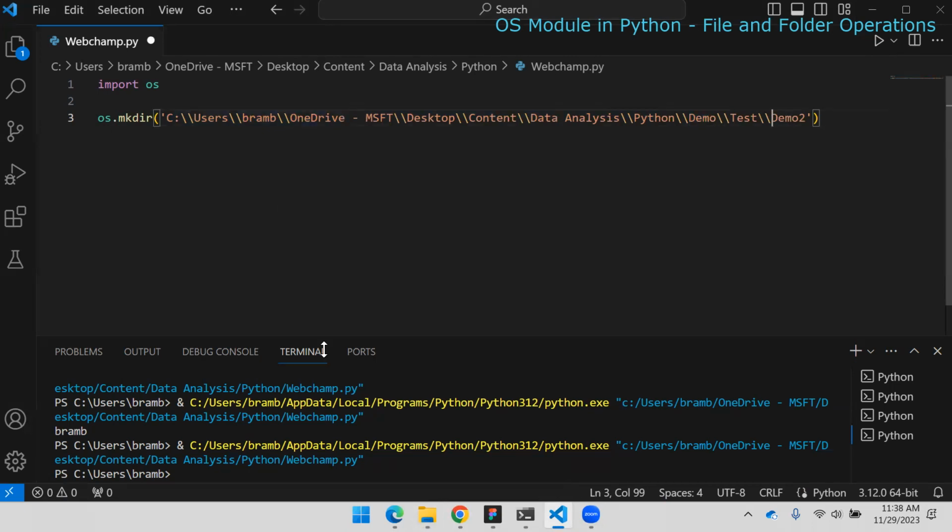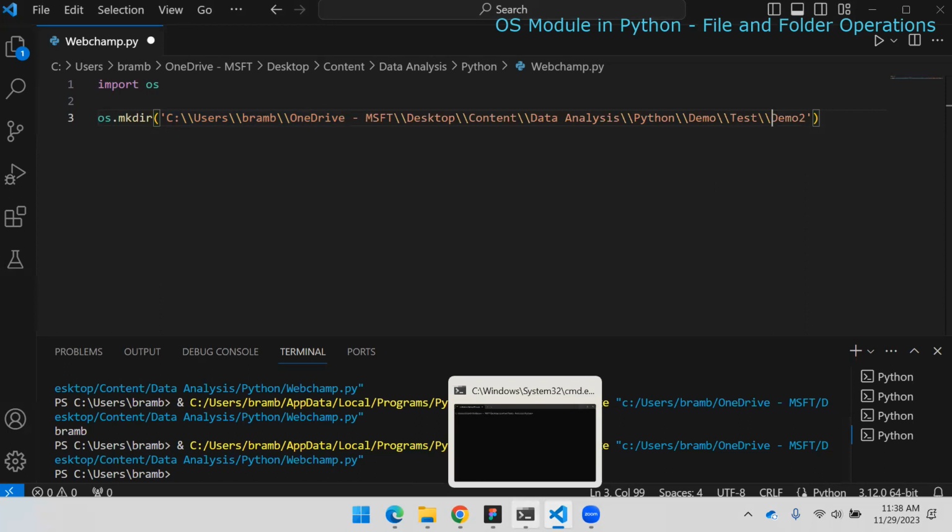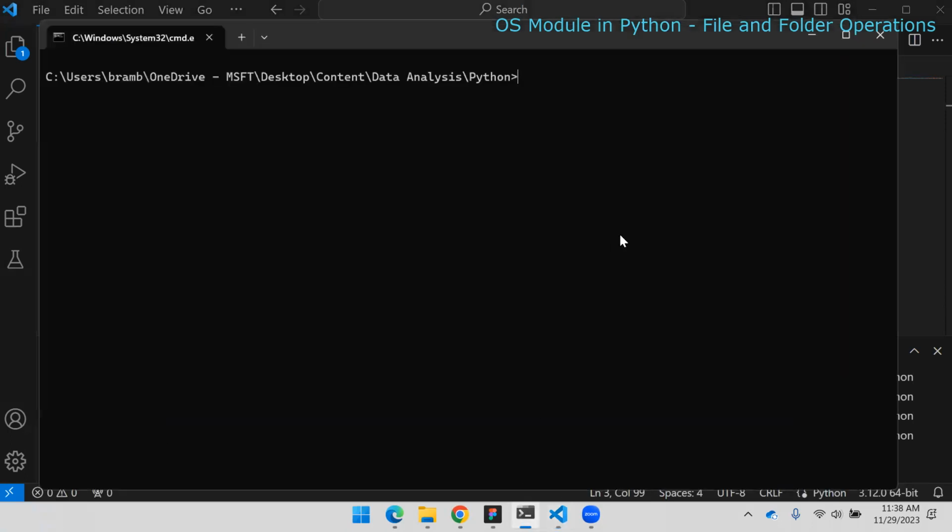This function is not suitable to create multiple directories if any directory in the given path does not exist. So let me run this.